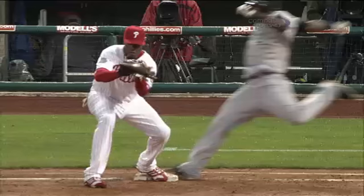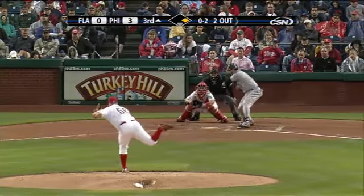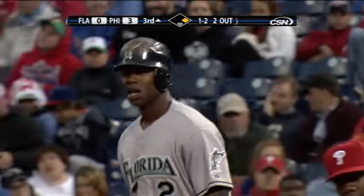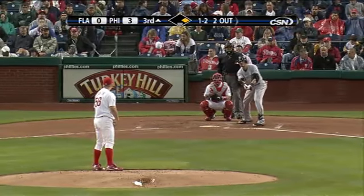I mean, we get all these replays and all these looks at it, and we're still going back and forth. Plus, the way Ramirez went down the bag, I'm not sure if you heard it that well if you're the umpire, because he only put half his foot on the front of the bag. Well, it's the third base hit for the Marlins in this ball game. Give Ramirez credit too, because he busted. That's what Jimmy Rollins did to him in the first inning.